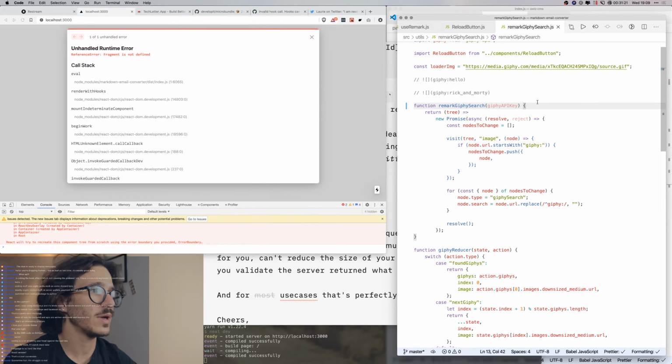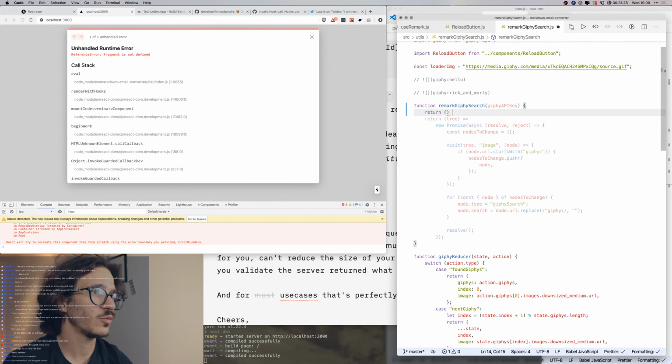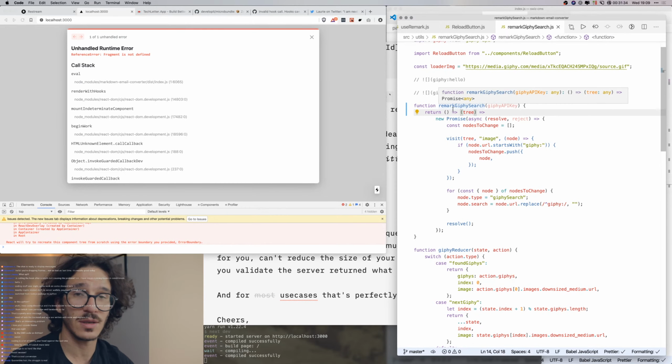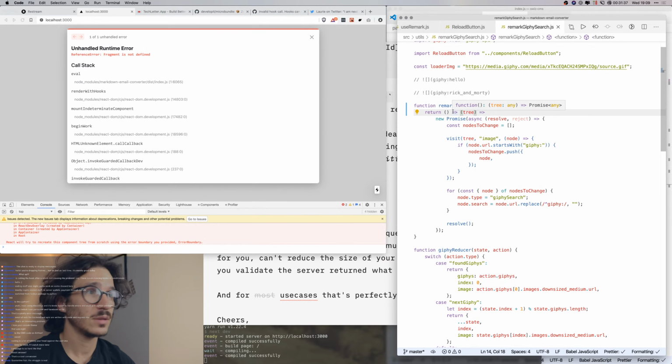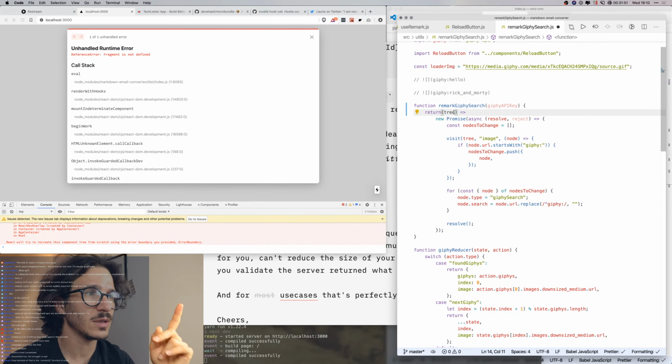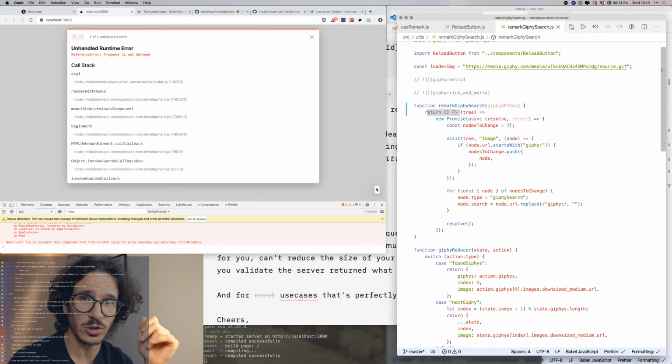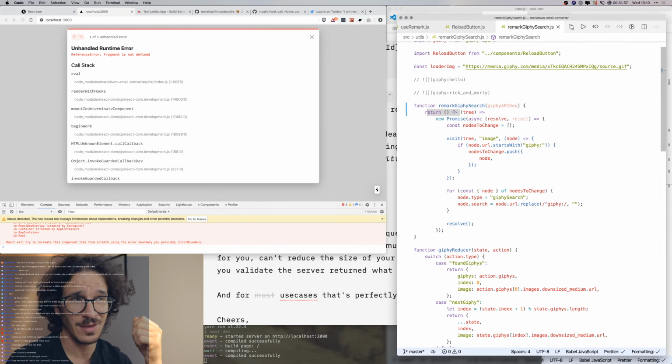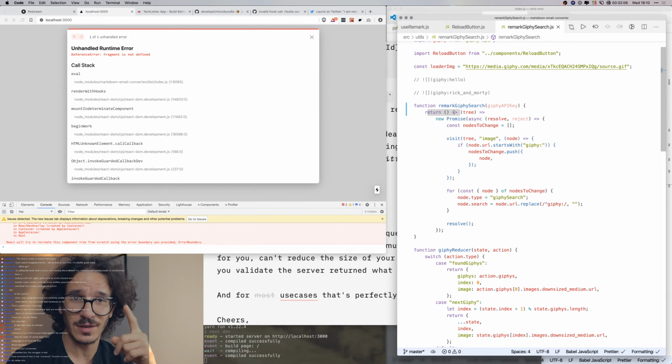So we take the Giphy API key and we return a method that returns a method. The reason we are returning a method that doesn't do anything and just returns the next method, actually no, we don't even need to do that, because we are already returning a method, so that's fine. To the Giphy API key, remark plugins expect to get functions that return functions. So if we are using our function as a generator of a remark plugin, we have to, correct, exactly. That is a good example.